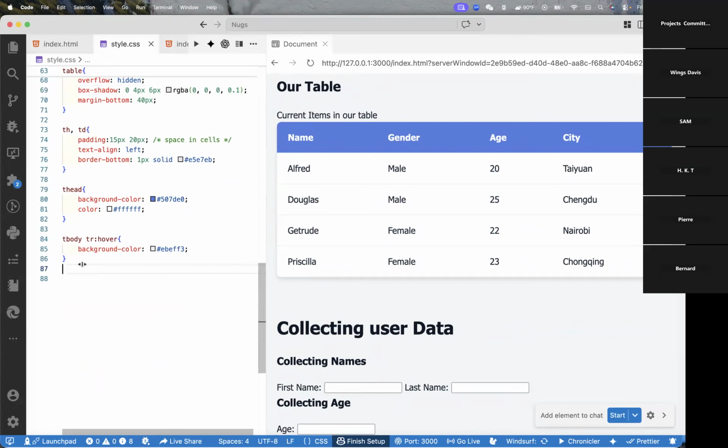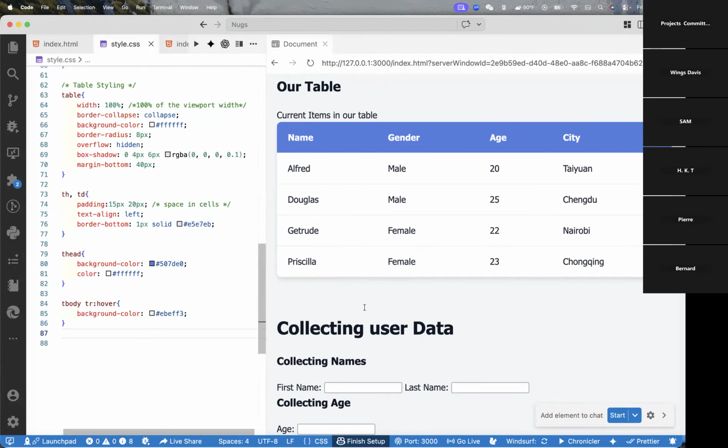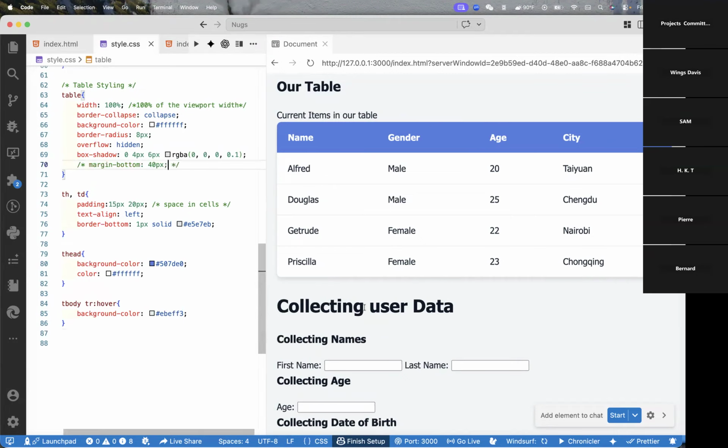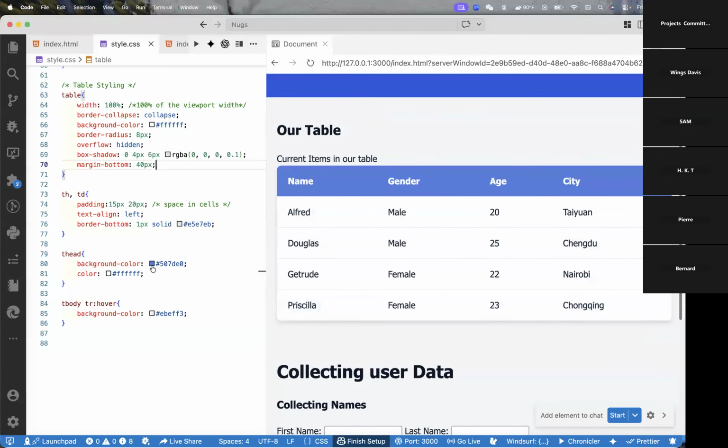Any other question? And please, for the table I see margin bottom. Is there margin top too? Yes, there is. See this one. When I commented it out, you realize that the collecting user data has been shifted up. I wanted a space below it. That's why I used the margin bottom. I can also use the margin top to give a space up here. Thank you. You're welcome.